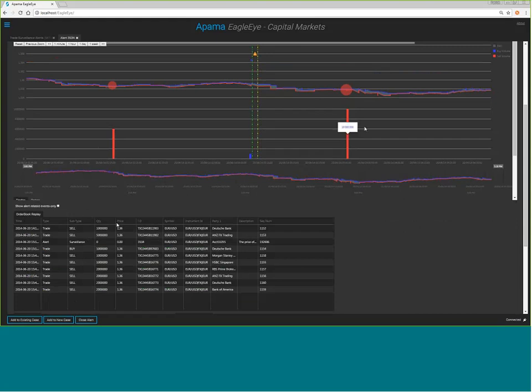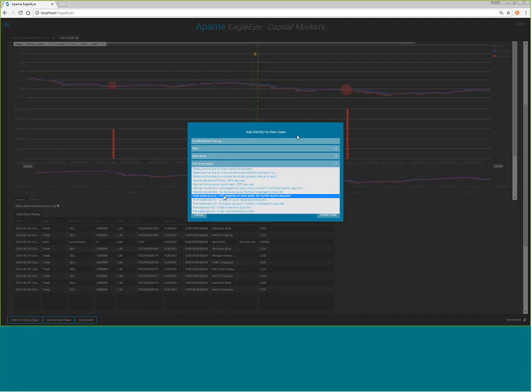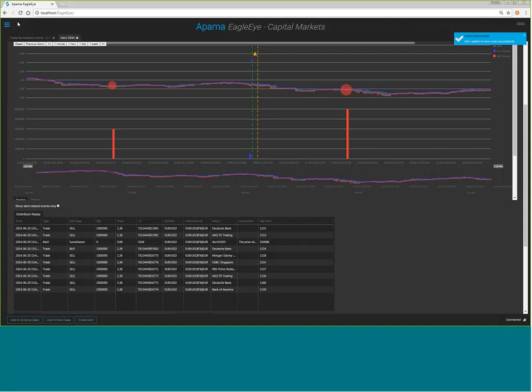Having a look at this, it does look to me slightly suspicious that there's a trade so far off market and other trades. There's clearly nothing wrong with the market price feed at the time. So what I'm going to do is add this alert to a new case, and I'm going to call it FX off market pricing. I'm going to say it's a new case, assign it to a user, and say needs further investigation. I could have also selected from a pre-populated list of templates, which are of course completely configurable, but I'm going to go ahead and create my case.